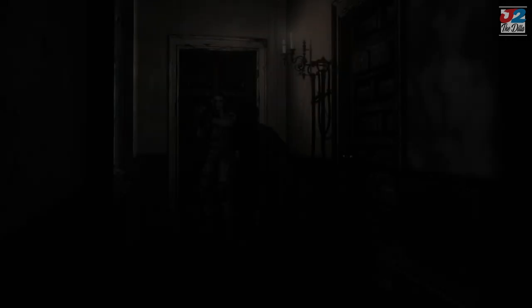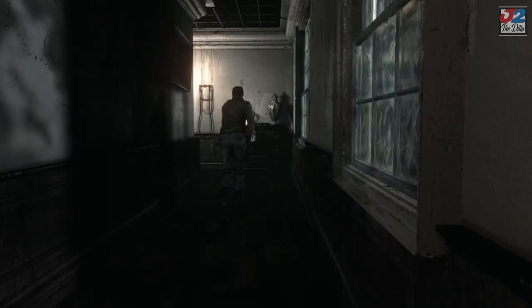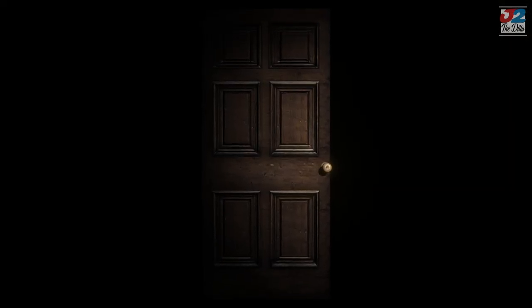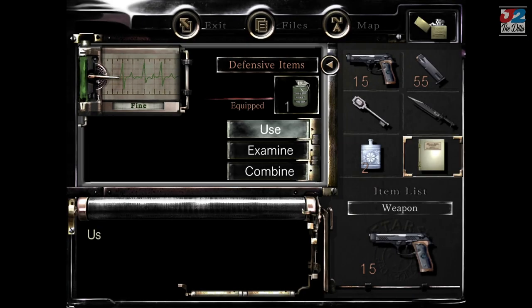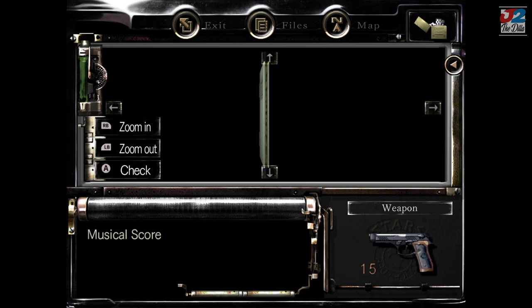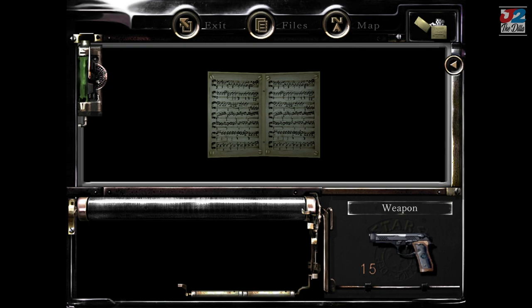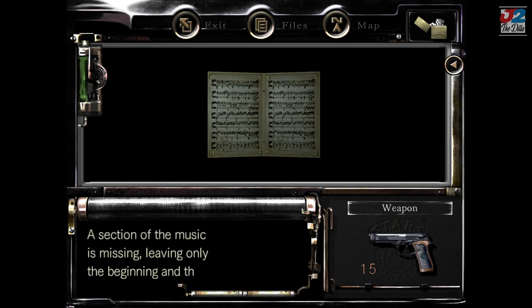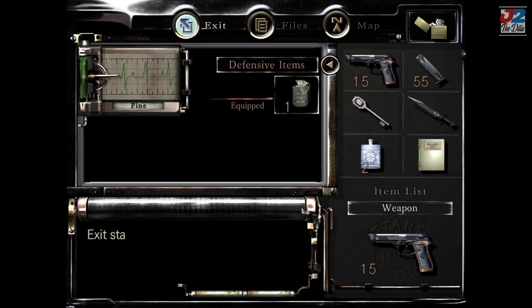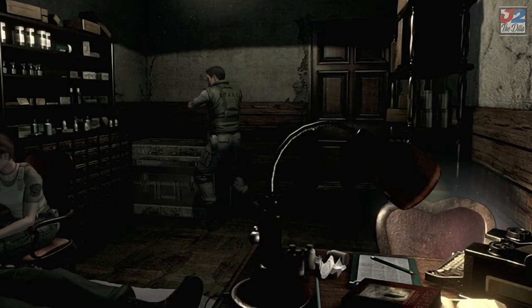That pounding on the window stopped, so I'm not sure what's going on. Musical score. It's titled Moonlight Sonata. Huh, nice. A section of the music is missing, leaving only the beginning and the end of the music. So the middle part is what we need. Okay. Let's put that away for now.